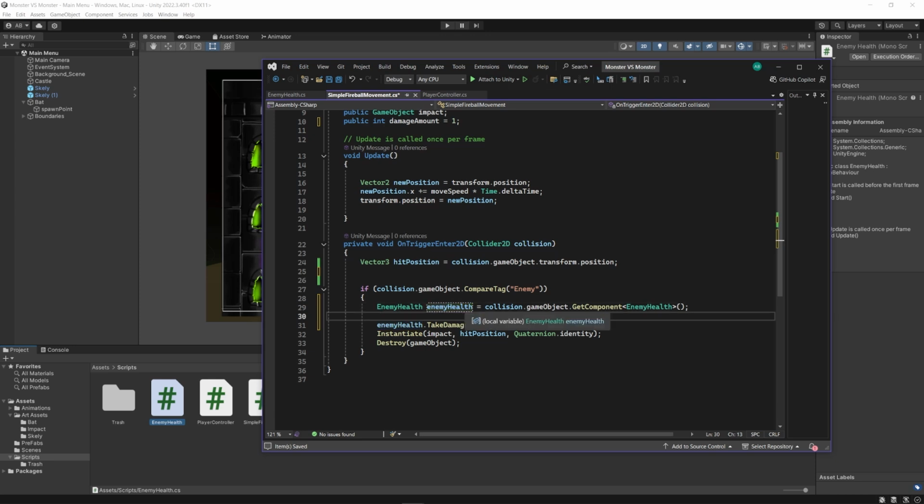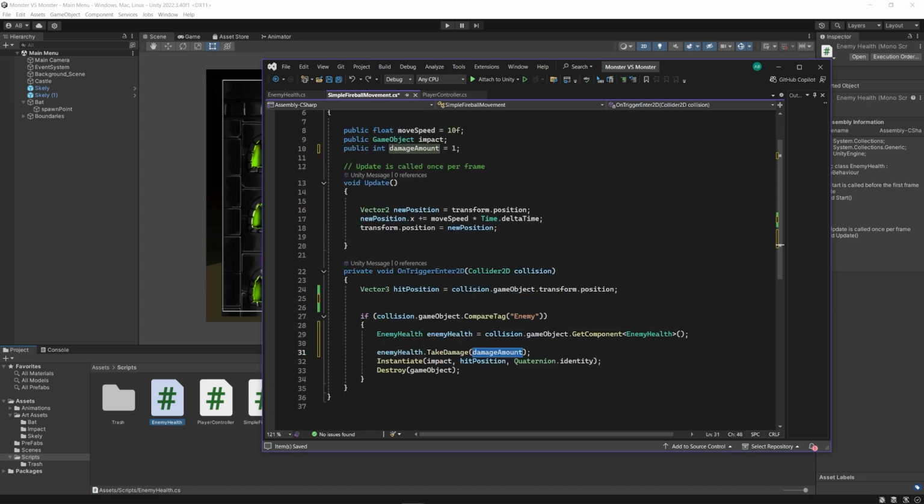There it was, just a typo. Okay, so I've got enemyHealth equals collision.gameObject.GetComponent EnemyHealth. And right here, enemyHealth, I'm referencing this variable name right here, dot TakeDamage. Damage amount, I could just put 1 in here, but I was like, maybe you want to change it later, so I just put it as a public integer, so you can change it in the field later.